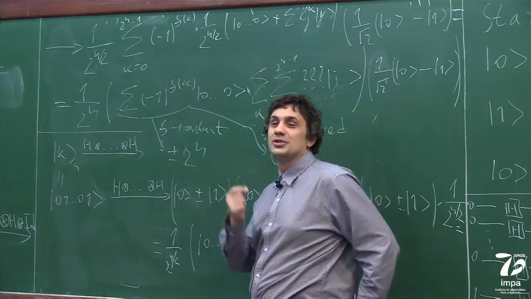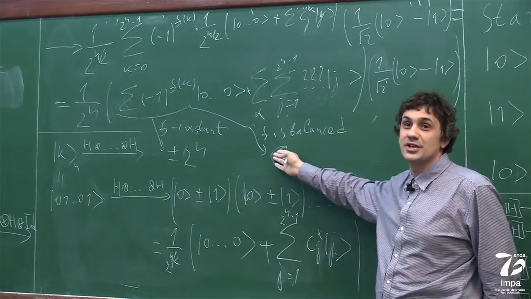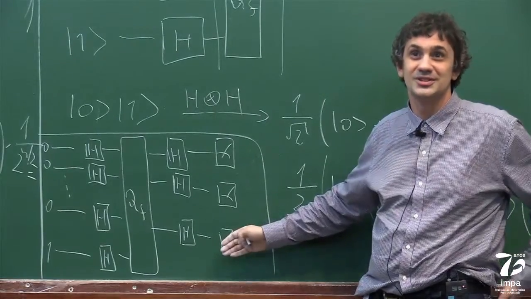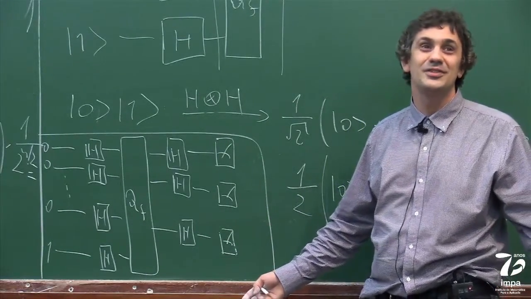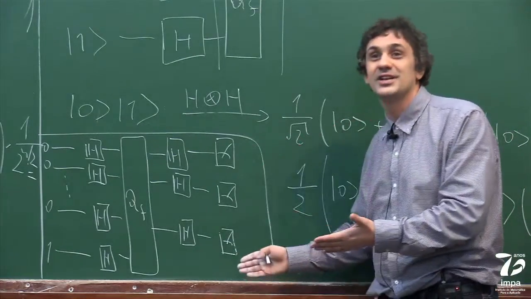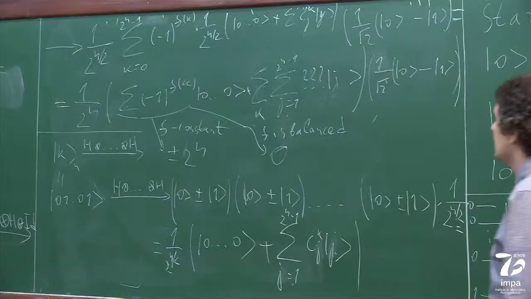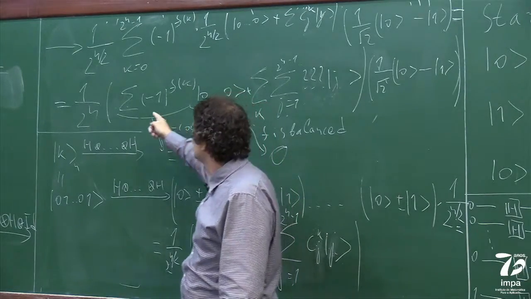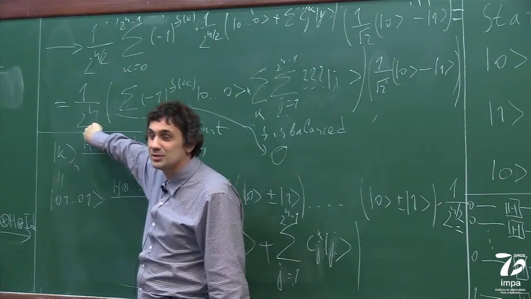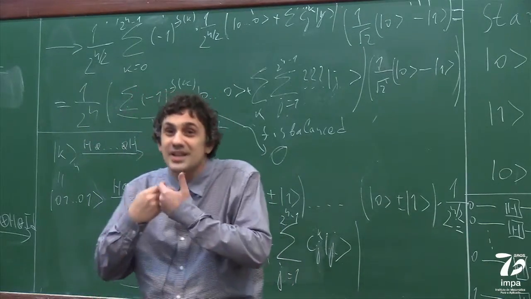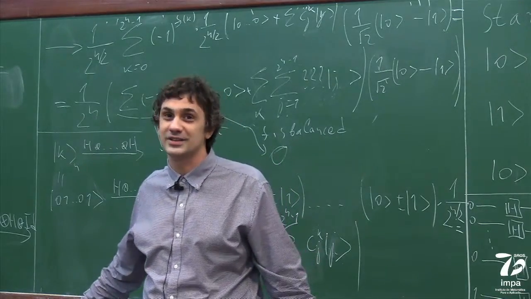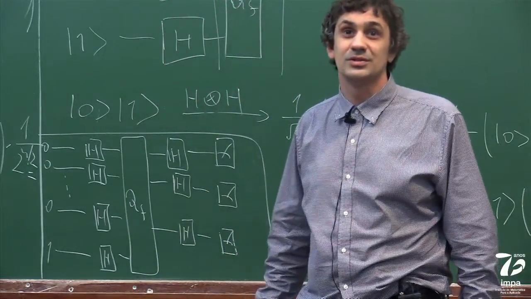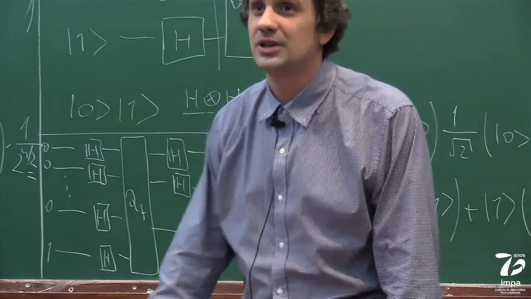But let me now look carefully. If it is balanced, then this coefficient is zero. Then the probability that after measurement we get all zeros is zero. So if we are in a balanced situation, we necessarily get something that is not zero. Now assume that f is constant, and this coefficient is plus minus 2 to the power n. When we take into account the multiplier, this will be plus minus 1. This means that the rest has to be 0, because the norm of the vector is 1. So if it is constant, then we necessarily get all zeros. This is exactly the way it works.